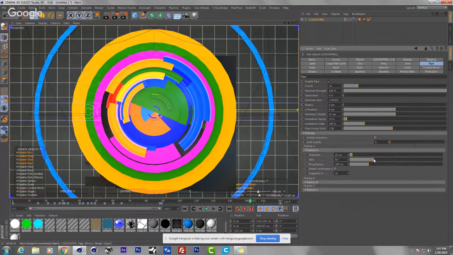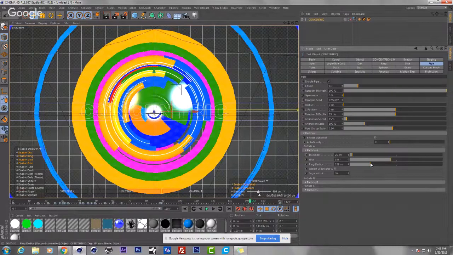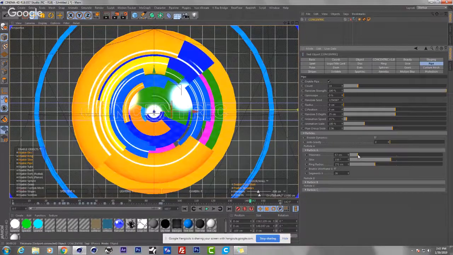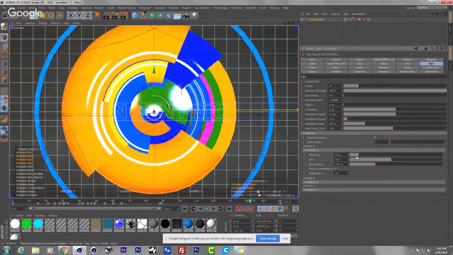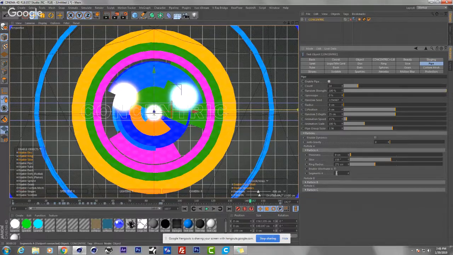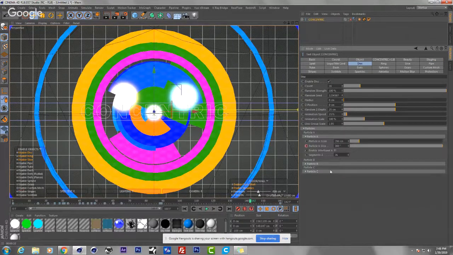You could change the rotation there, the radius, and the thickness. Get really thick, really thin. And something else that's really cool is if you go down into a particle, you can enable the wireframe.